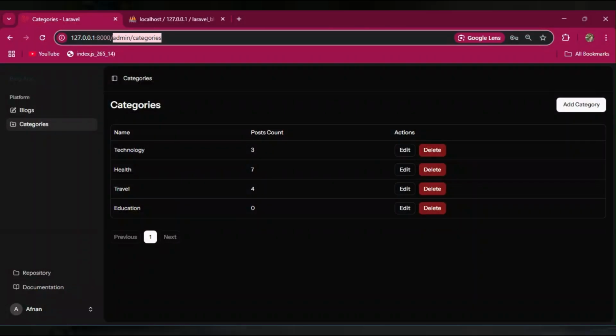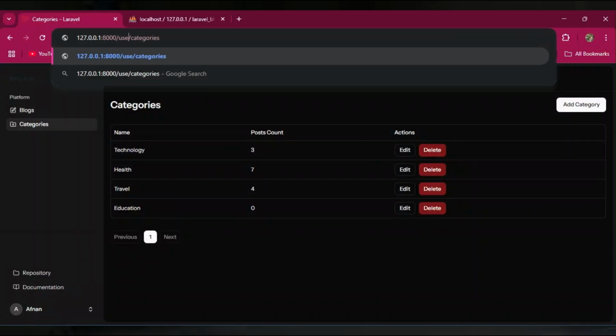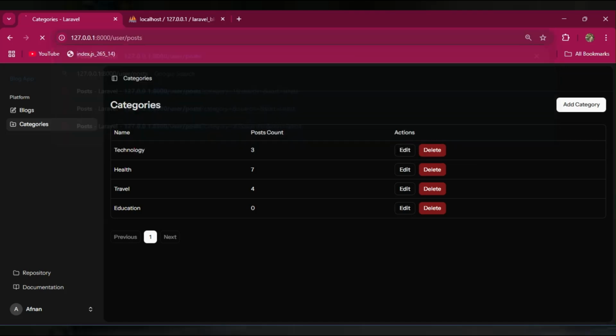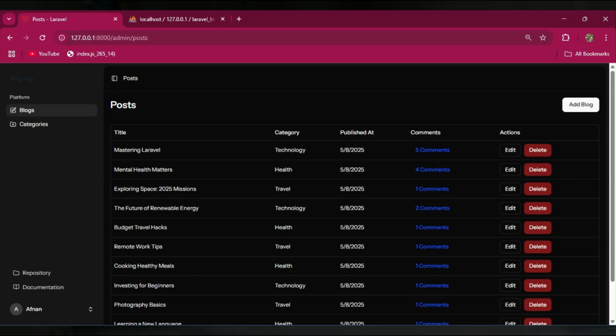And now I'll try to access the user post from this admin account. It brings me to the admin post. So that's great, amazing. User cannot access any page of the admin, and admin cannot access any page of the user. So it is completely restricted.